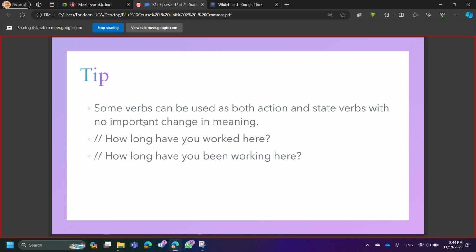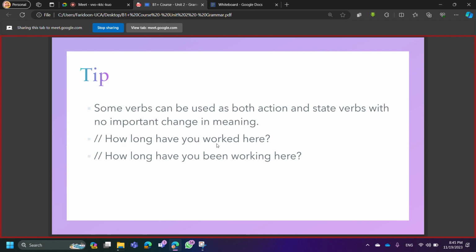Why am I saying important? Why am I really focusing on this? Because there is a small change. If you think about it, technically there is a small change, but it doesn't really matter. It's not that important, but I'll just say it for you. If you say the first one, how long have you worked here? It gives a feeling of something more permanent. But if you say, how long have you been working here? It gives a temporary vibe to it, meaning that maybe the person is not planning on staying and working here anymore. So it's a temporary activity. But when you say the first one, it feels more permanent.